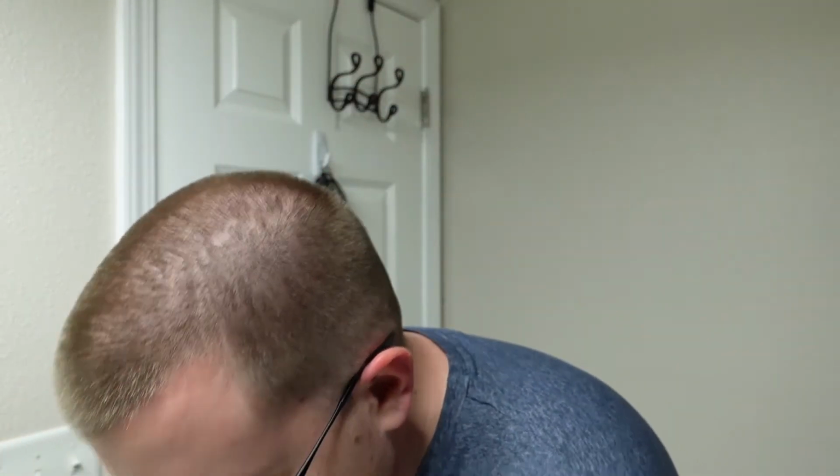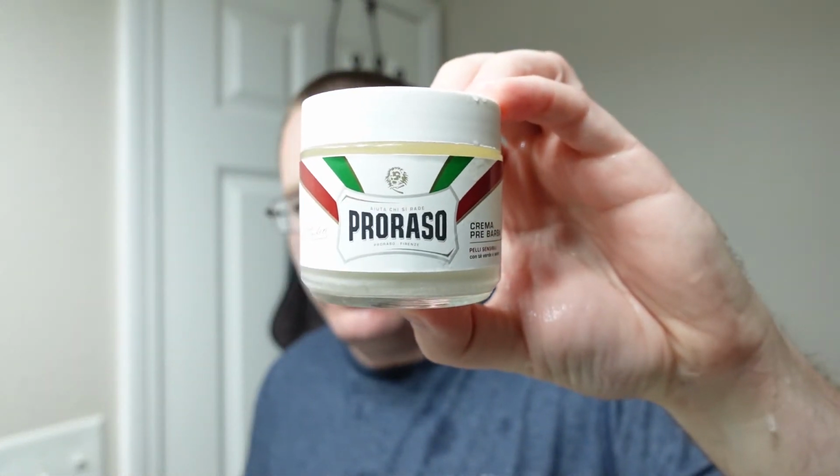All right, I've got roughly 30 hours of growth on the face today, so more than enough to do a shave. So let's wet the face, and then we're going to put a pre-shave on. Pre-shave is going to be Pereira white with green tea and oatmeal for sensitive skin.